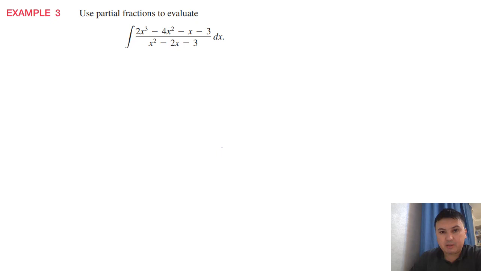Okay, x squared minus 2x minus 3, I know how to factorize, which is x squared minus 2x minus 3 is equal to x minus 3 and x plus 1, right? So you can say, okay, let's jump into the partial fraction decomposition method. Then this term must be equal to a over x minus 3 plus b over x plus 1, and you try to find a and b, but if you do it, you will fail.